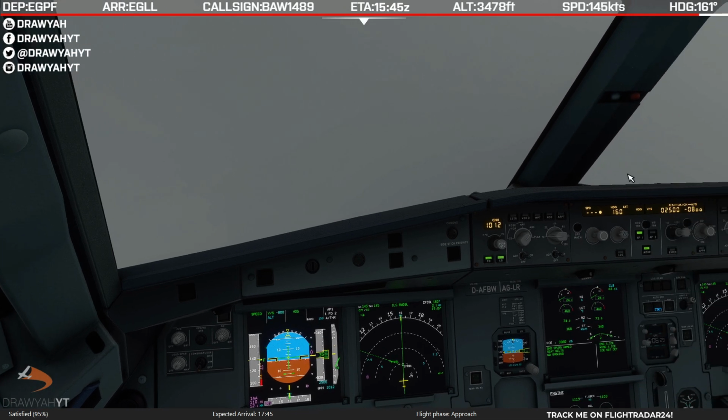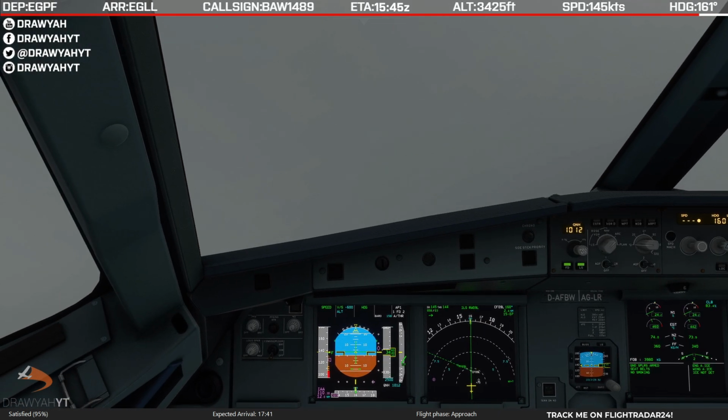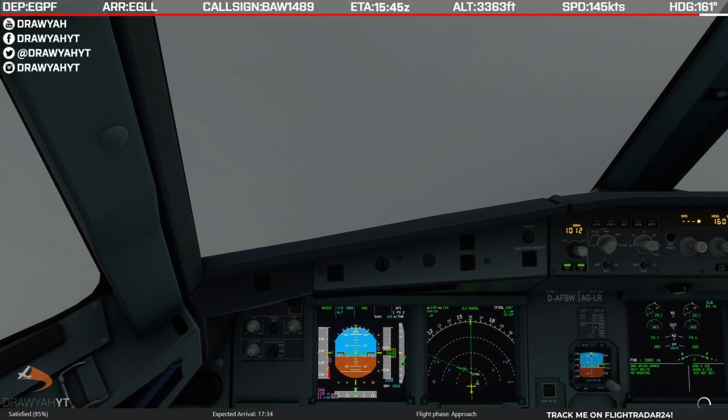There we go, a little bit below now, so down to 600 feet per minute vertical speed. Passing through 3,300. Almost at 2,500.